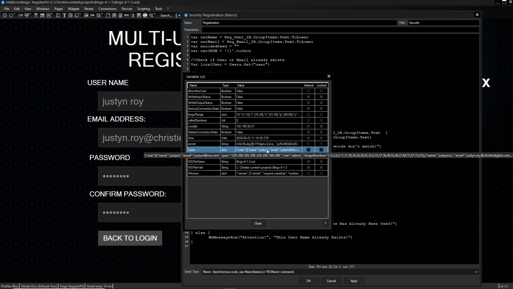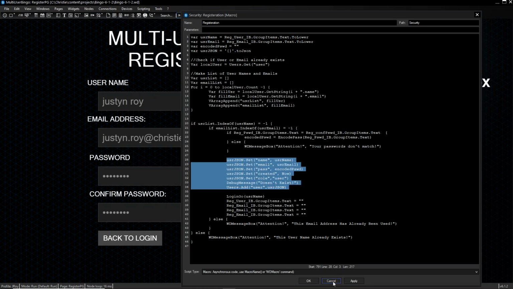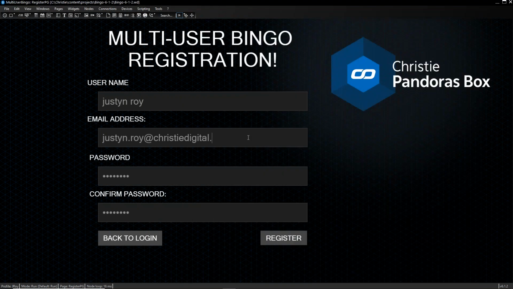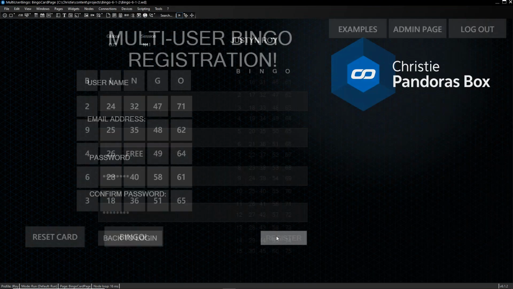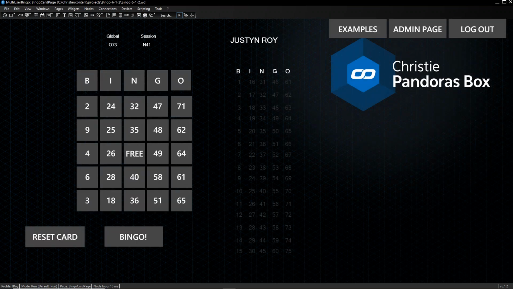So I can see that there have been a few people that have registered. That's great. I'm just going to create a fake email address here, and now that I'm registered, I am logged in. Now, one thing you'll notice is that at the very top, your name or your username will be shown, and all of the bingo numbers are going to be different from my bingo numbers.